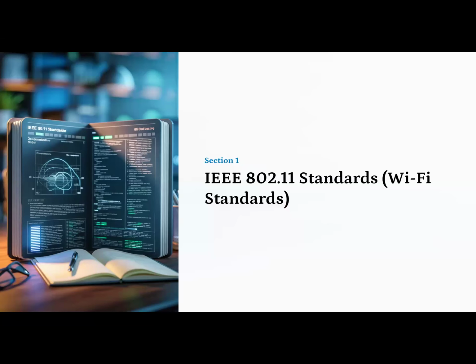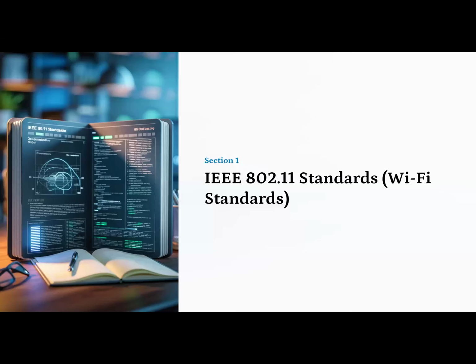But the new ones that exist, that is the N, AC, and the AX, they rather support high data rates and multiple devices. Because of that, they're able to give us better performance in an area that is so crowded, like a campus. If you have so many people in a classroom, for instance, the best standards to use will be the ones like the N, the AC, and also the AX.